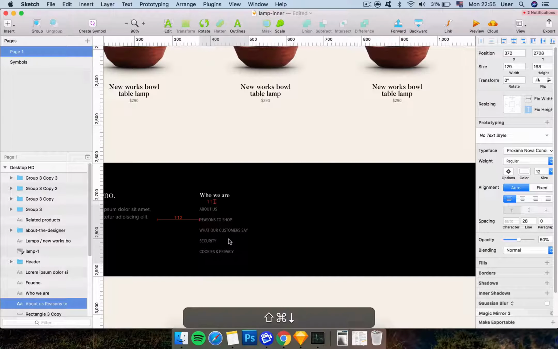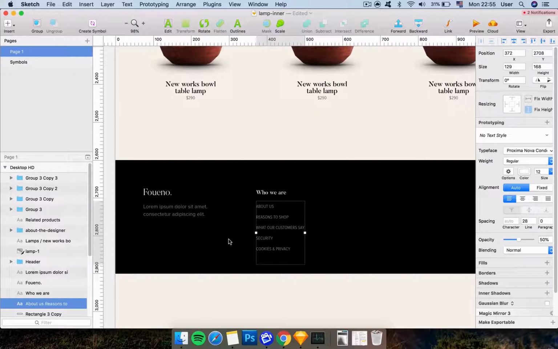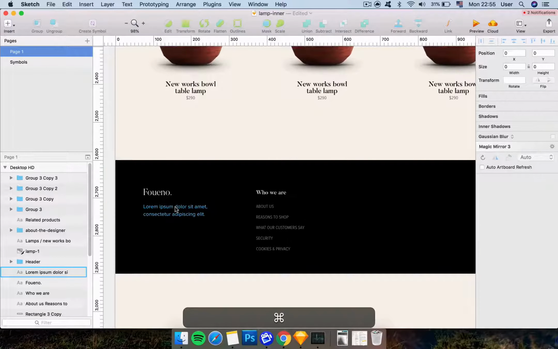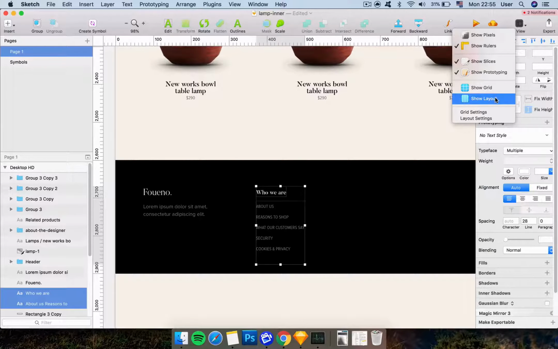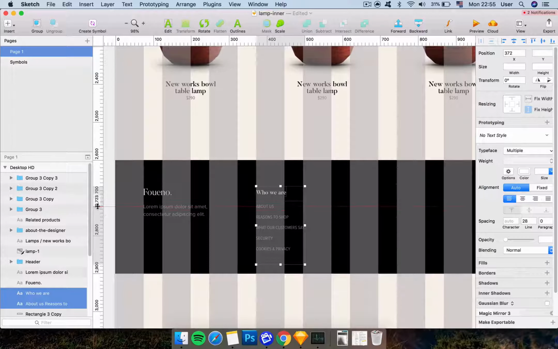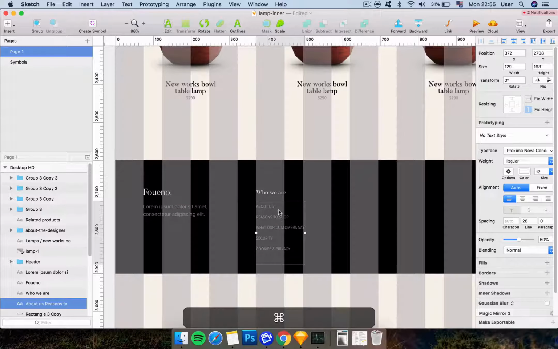But we'll add a bit more padding from the top. Let's again show the layout, and it should have the same padding. Cool.